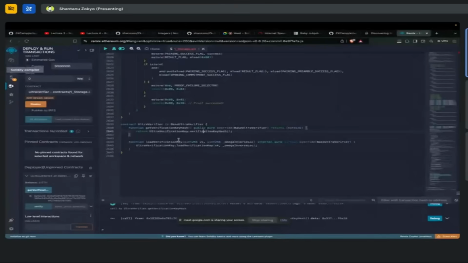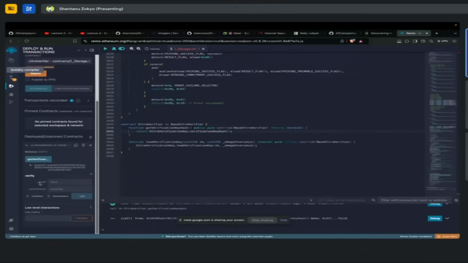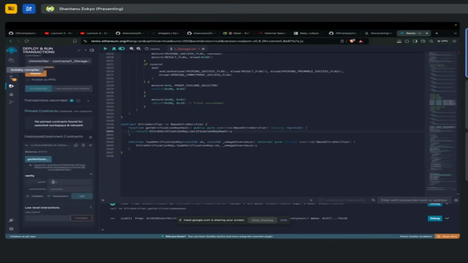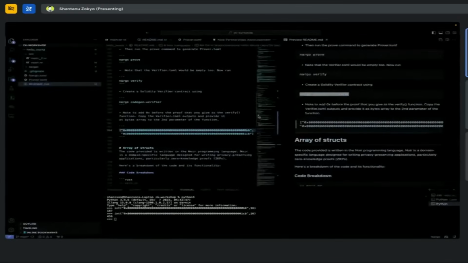So this is the verify function. Here, if we put the proof, which is the public proof, and we put the public inputs, lock 1 and lock 2, then we will be able to verify on the blockchain whether this proof corresponds to the public inputs and the circuit generated or not. So basically, again, whether Alice actually has the secret key or not, this verify function verifies.